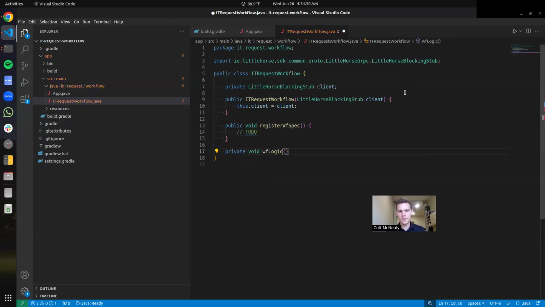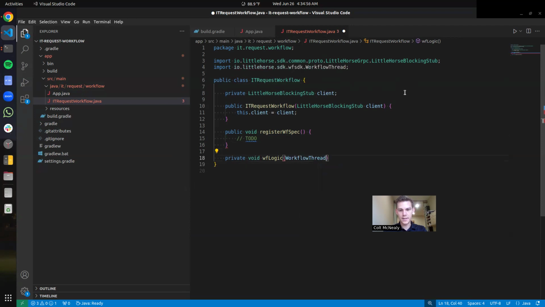And the important thing about workflow methods in LittleHorse is that they take in a workflow thread object, which is the handle that allows us to use this somewhat fluent domain-specific language to build workflows. I'm going to call it workflow, or WF. I don't like typing very much. Okay, so now we are prepared to write the workflow logic in here.